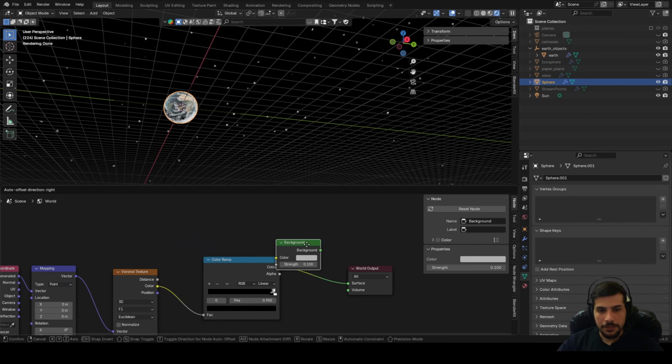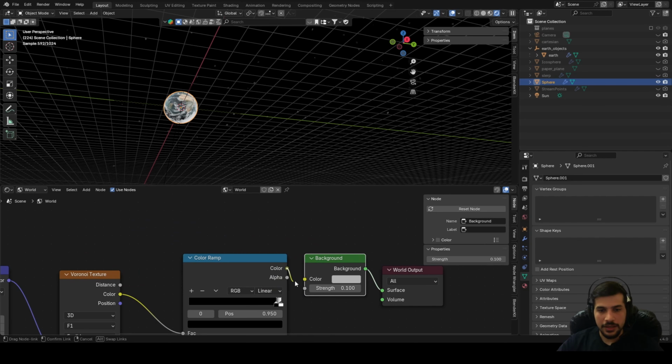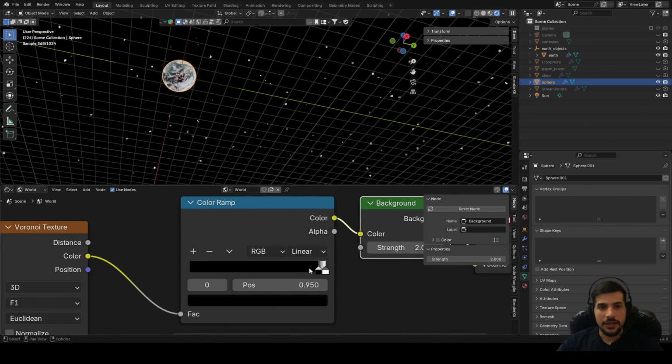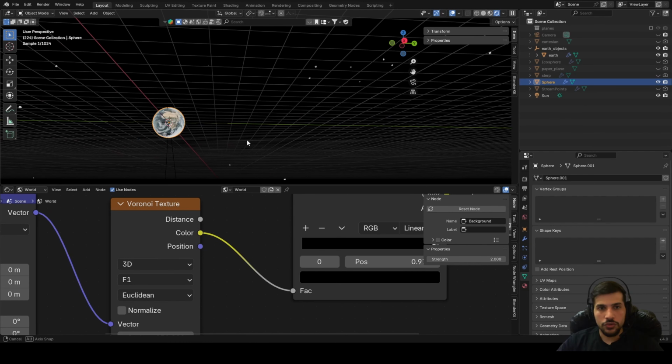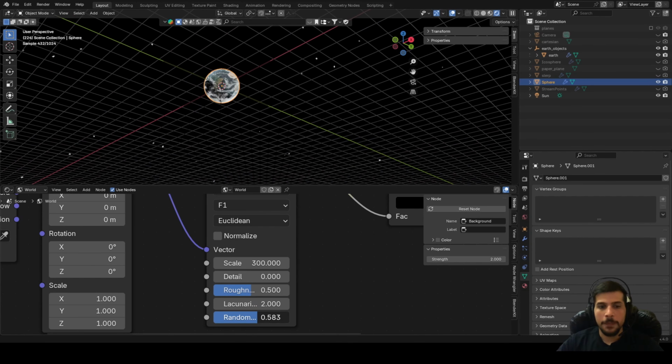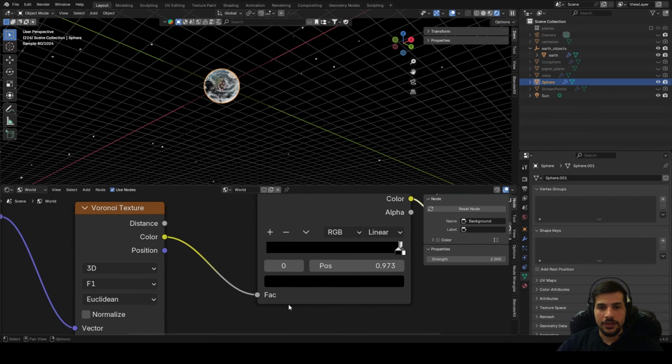Ooh, I'm gonna set the background here. I'm gonna set this as the color. Okay, now I can play with the strength. I can set the strength to like 2, and you can always like drag this in. If it's still like too apparent, you can increase this to like 300. And make sure that you like reduce the randomness, because the randomness creates more stars. Not really, but anyway, here.